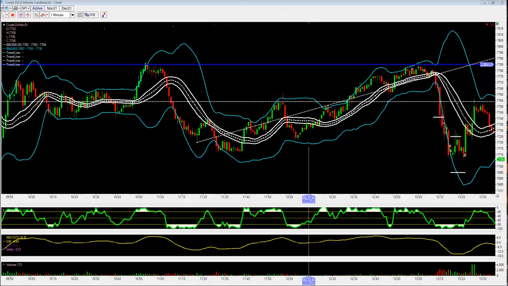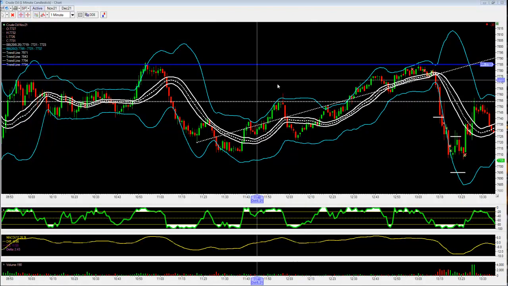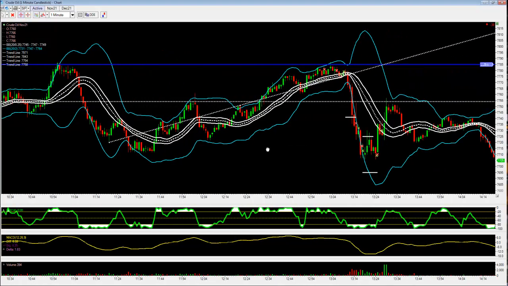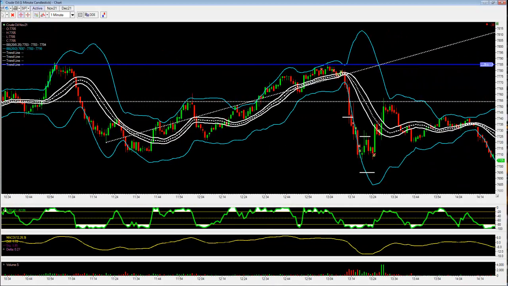Get that off the screen here. So here is the setup, and this is a beautiful setup the way that I like to look at it and how I like to draw it out. If you've watched any of my videos, you know what I'm getting ready to show you here. So we have this move up through here. That's not exactly accurate. Let me get that off of there and try again.